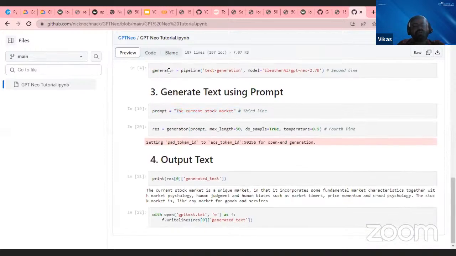And fourth, guys, the generator we are creating using the pipeline and this model, now I'll be passing that prompt to my generator here. See here, I'm passing that prompt to my generator. I'm saying max length. What is this max length? It means the maximum number of words you want to generate. I'm saying 50 words is okay for me. So create me a result of 50 words.